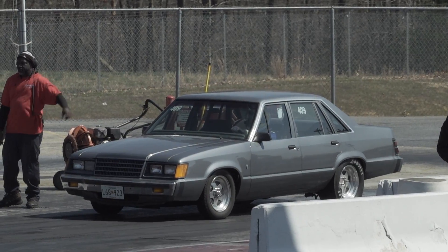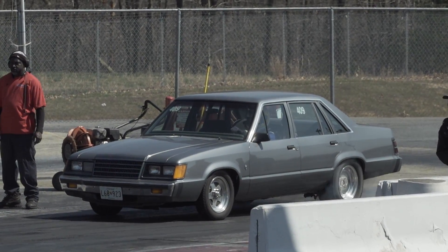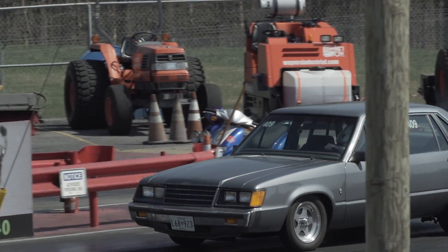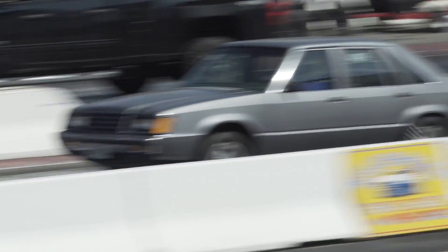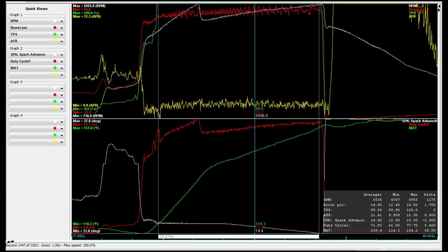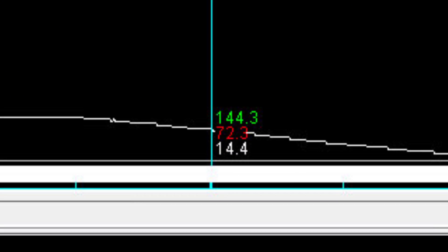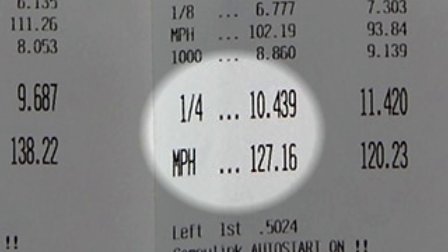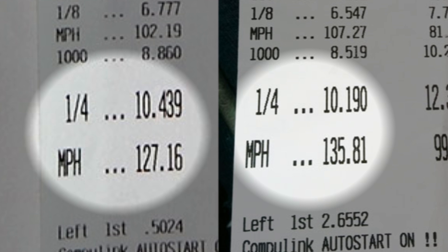With adequate icing, the IATs will stay under 150 degrees at the track, even in the summer, but if we're not careful with the cooling procedures, the IATs can get as high as 169 degrees — too high on 14 psi and pump gas, meaning 93 octane. The Megasquirt is set to pull timing when IATs hit 140 degrees, and even hitting 140 degrees has an effect on mile per hour, but less so on ET. The same thing happens if you lift at the thousand-foot mark — you might lose 10 miles per hour, but only a couple of tenths in ET.